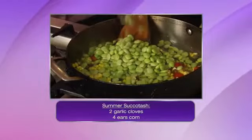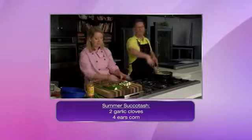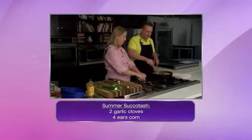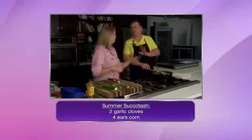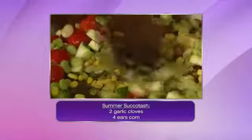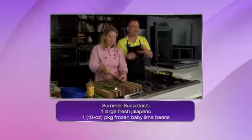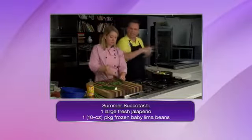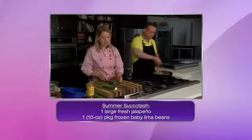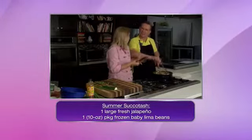This is a bit like bubble and squeak — bubble and squeak is everything from the night before dinner. You put it in the pan in the morning and you fry it all up, kind of like what you would call a hash. Well, yours is a lot fattier — you put a lot more grease. You've got to have the bacon. We wouldn't put bacon — it would be things like fried rice, mashed potato, mashed pumpkin. It all goes together and you fry it all up. It's heaven on a stick! I think that would be like a bangers and mash kind of thing — with the sausage and the mashed potatoes.